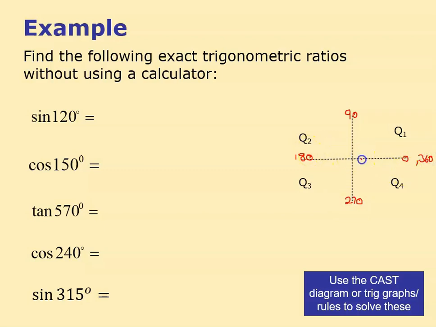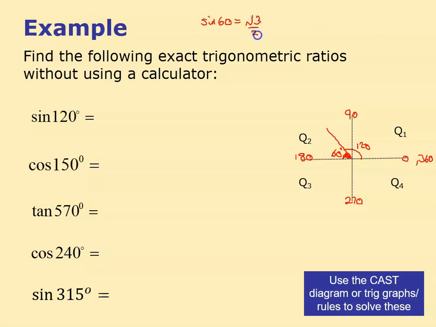Now where 120 goes, and it goes round, that's 90. I suppose it goes up to about there. And I suppose you can say to yourself, well, if that's 90, 120, I reckon there's 60 degrees left. And you always try to use the angle to the horizontal, which is why I've highlighted this is 60. Now, the mere fact that it is 60, and I want sine, I say to myself, what is sine 60? I need to know what sine 60 is. And sine 60, I know, is root 3 over 2.